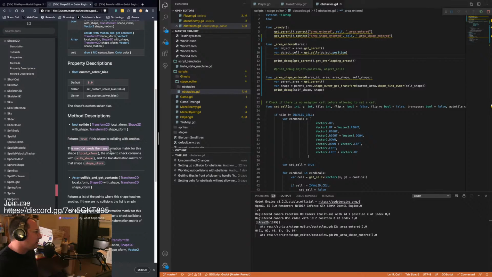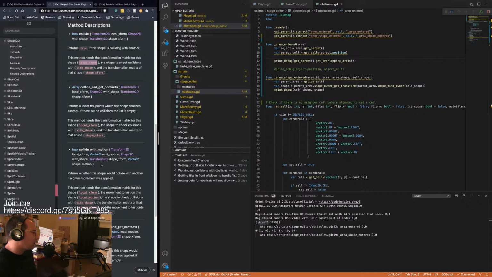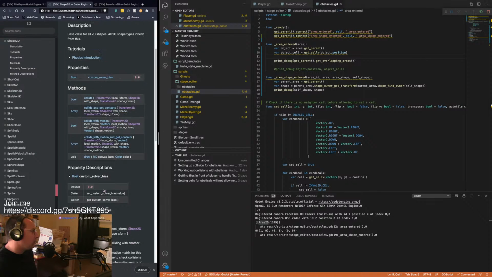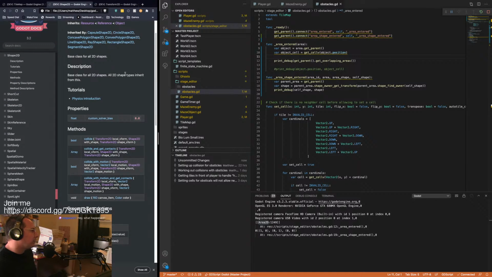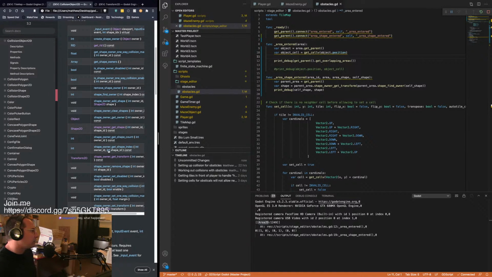This method needs the transform matrix for this shape, the shape to check collisions with, and the transformation matrix of that shape. So transform is not what I'm looking for, because transform is going to be relative space.